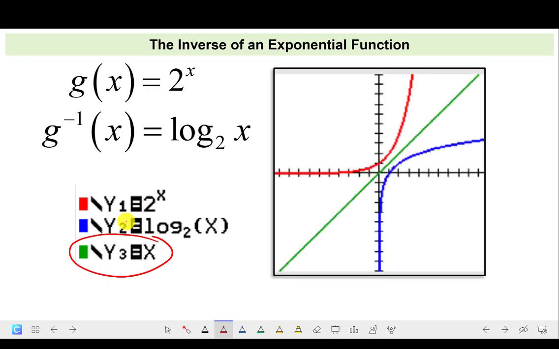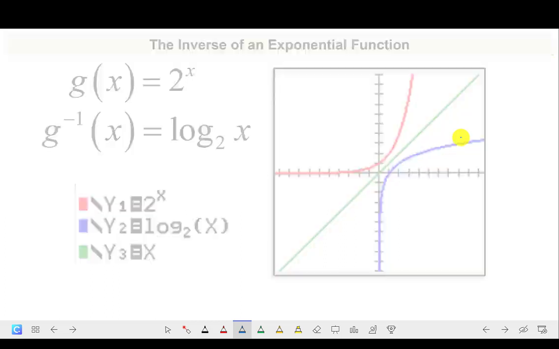And here's what I get. Here is our exponential function. It's a growth function. You're very familiar with these. Then here's my log function. This is a brand new function for us, a whole new family of functions. And yes, it does have asymptotes and all sorts of fun stuff. So that's coming.